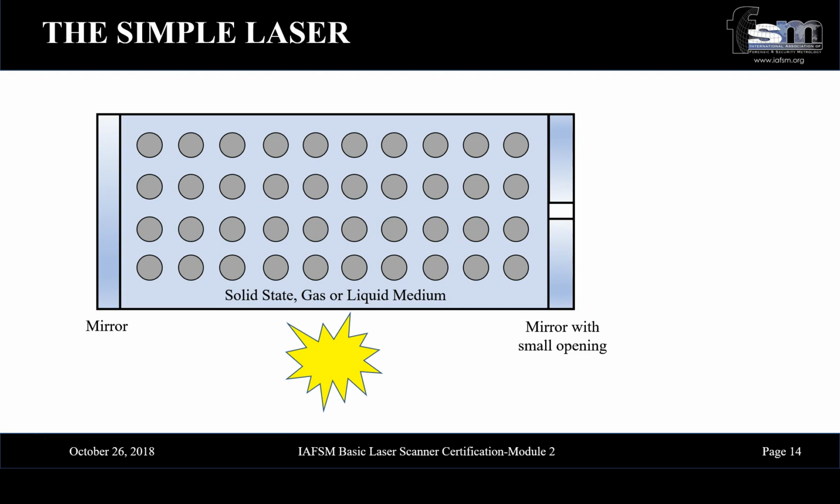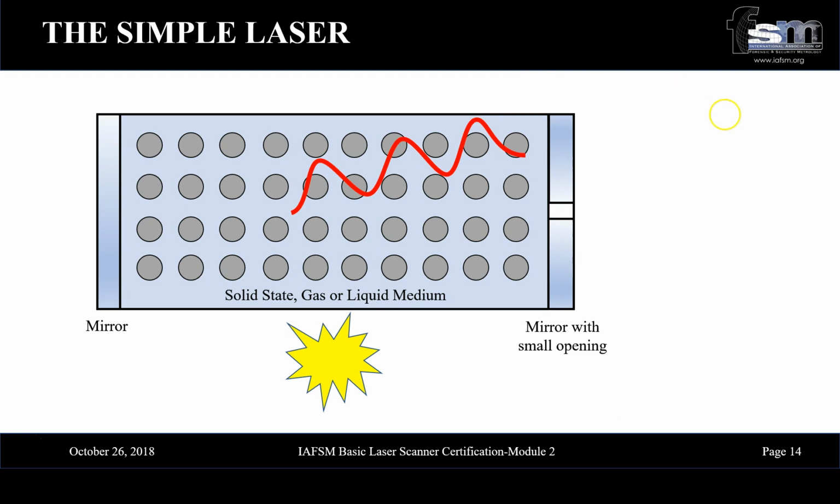Now, when you do that to an atom, the electrons will absorb energy, they jump to higher states, and then they jump to lower states. And when they do that, they give off other energy. So inside of this chamber, you'll have these electrons that are jumping from different states, and they're giving off little photons of light inside here. Now these photons are sort of random. They're going all over the place in different directions.